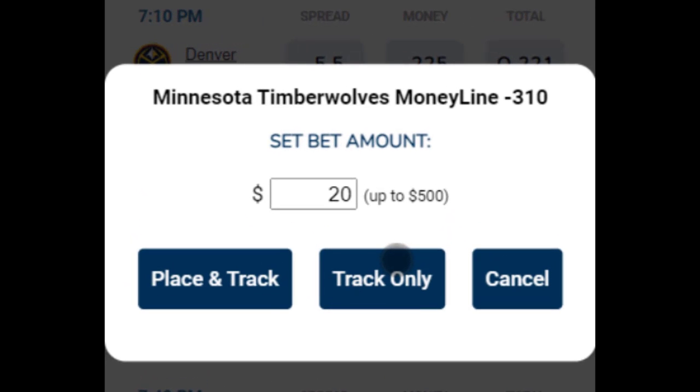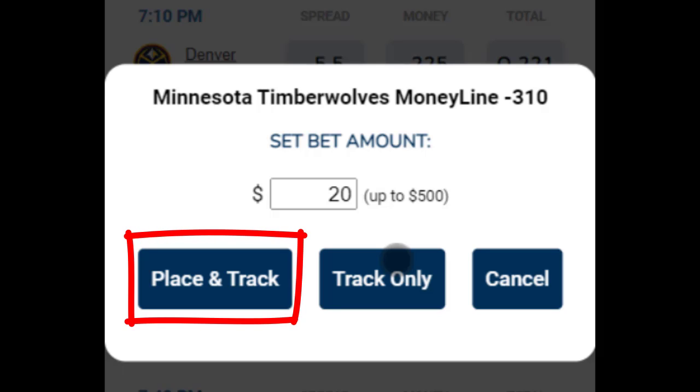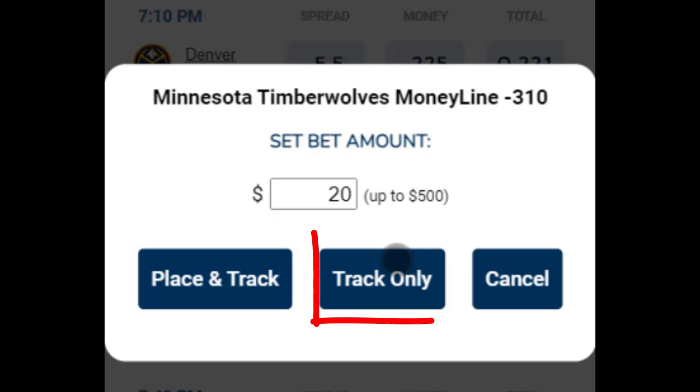The first option, shown as Place and Track, is to actually open your Sportsbook's website and place the bet. This will also enter your bet into the StatShark tracking window, which we will review in just a moment. The second choice is to only track the bet and not place actual money against it. While not shown here, if this is your first time entering this pop-up window, you will be asked to enter the URL of your preferred sportsbook.